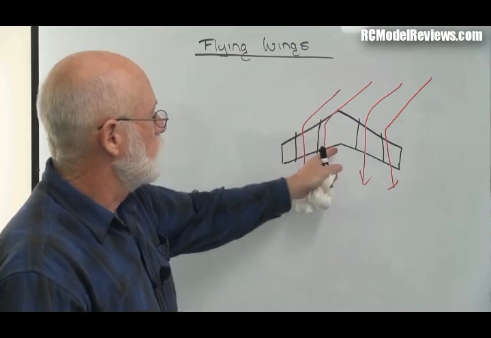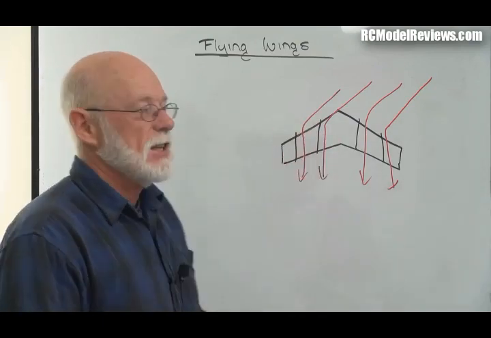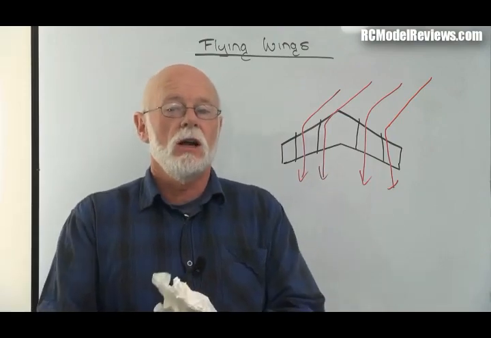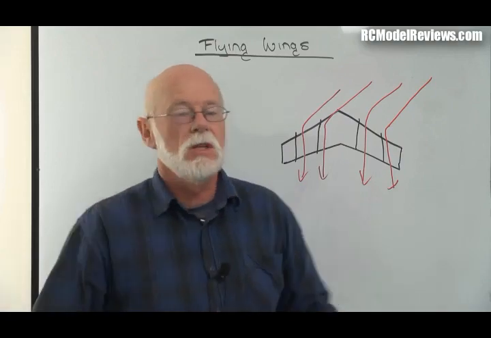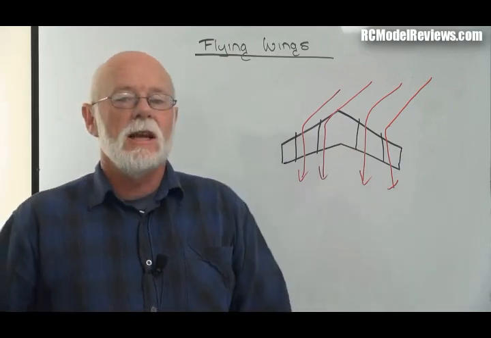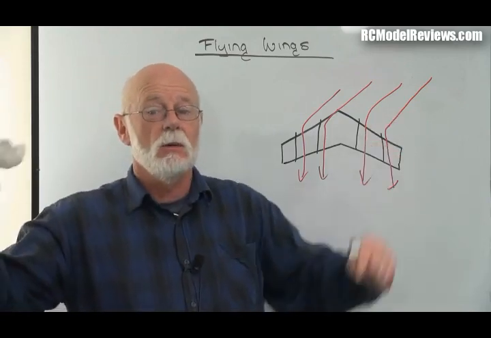It helps direct it so the wing doesn't even know it's yawing, and it won't yaw any further. It has neutral yaw stability, which is kind of what you want, because then you don't get that oscillation going on, that backwards and forwards. It gives you a nice neutrally stable ship in terms of yaw, and also helps the roll as well, because you don't get the dihedral effect quite so much.